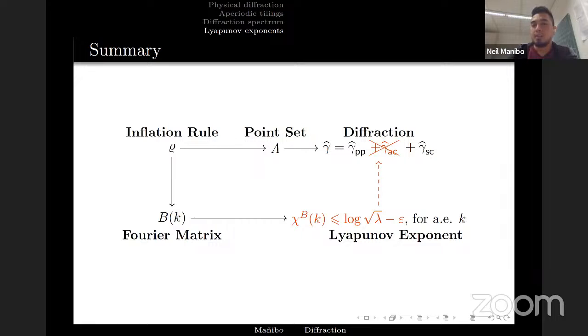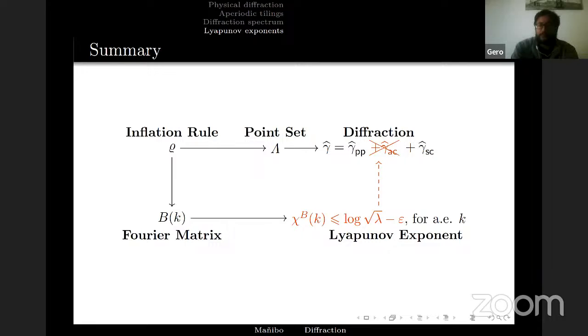Oh, cool. So it's related to properties of the point set. So they have a definition of when a cut and project set is Diophantine. Yeah. So what do you say, Walton? Jamie Walton. Okay, I'll write this.